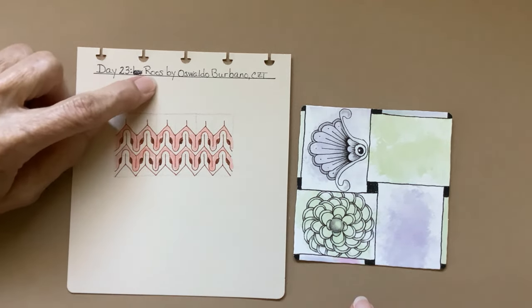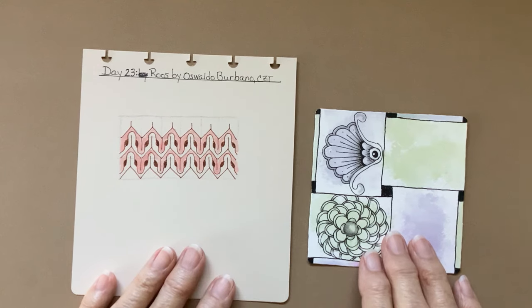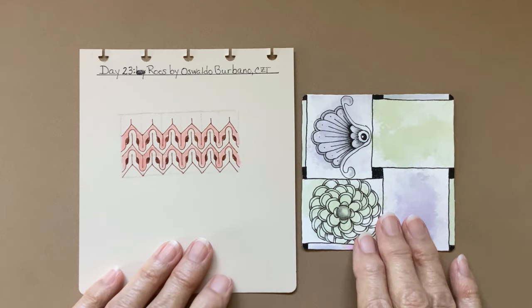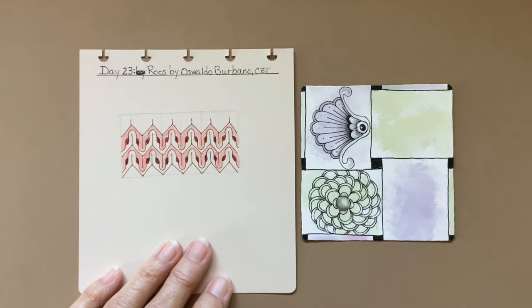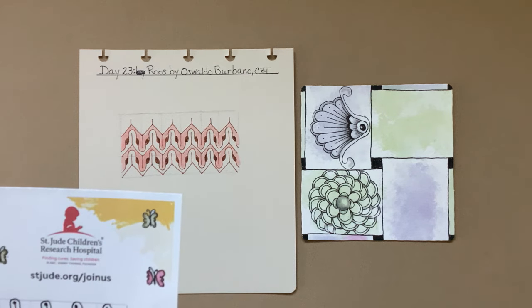Okay, Roos, R-O-O-S, by Oswaldo Burbano, CZT. He is a CZT in Spain, and I first learned about him during COVID when the Spanish teachers were providing free live videos on Instagram, and I got so many cool lessons from those teachers, and Oswaldo was one of them. This is a very interesting pattern, and I practiced it many times before it finally became clear in my head.